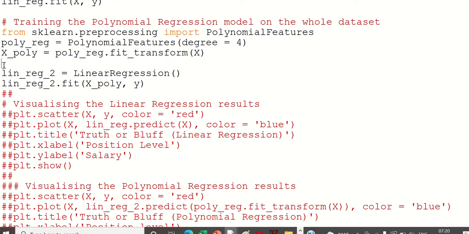So what will be the output of this? It will have x1 square, x1 cube, x1 to the power 4. x is converted to x1 square, x1 cube, x1 power 4. If n was 5, then it would have converted into x to the power 0, x to the power 1, x to the power 2, x to the power 3, x to the power 4, x to the power 5. So it will have that data.